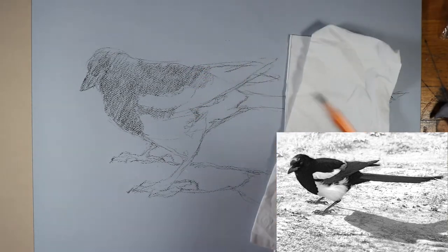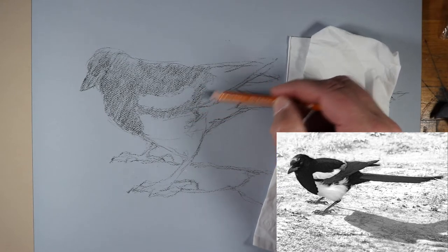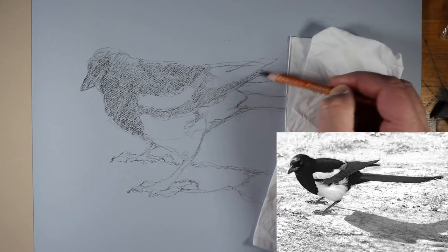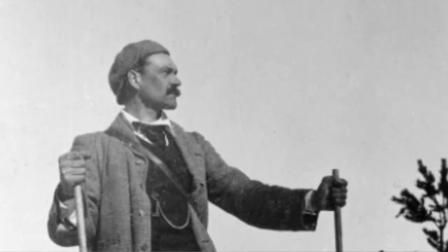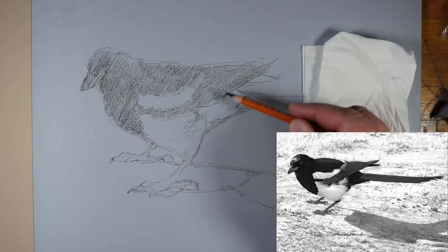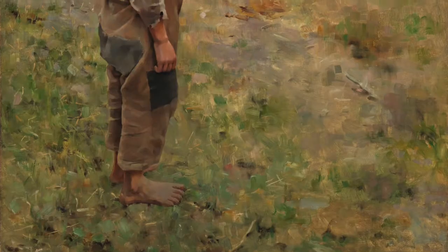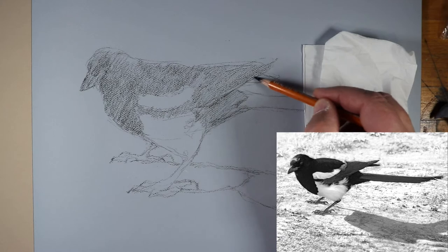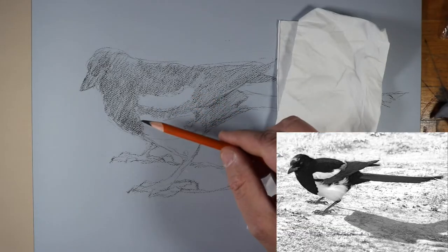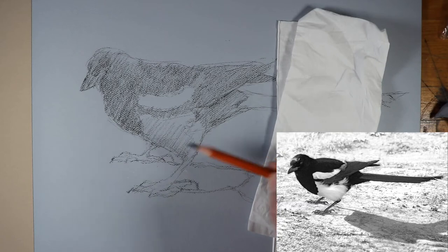It was just really cool, and so I decided to do a painting about it. In the painting, I was influenced by a painter from Finland named Akseli Gallen-Kallela. He was a great painter in the 1800s or early 1900s, I'm not sure. He did a painting I really liked called Boy and a Crow. So I decided to do a painting of Kai based on that painting, kind of the composition. And I called it Boy and a Magpie. I thought that was really going to be a lot of fun.